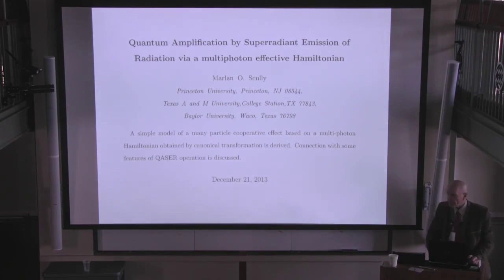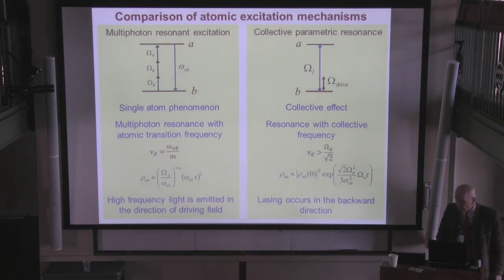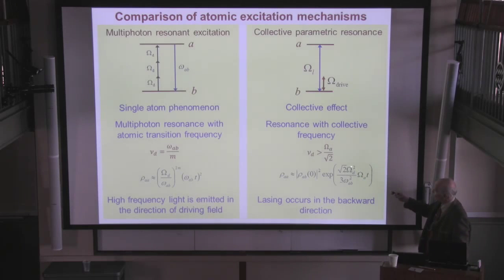Marlan, the argument of the exponent is 10 to the minus 4, or the whole thing is 10 to the minus 4? So this upstairs might be something like omega d, take that to be, say, 10 to the 13 in our experiments. And omega AB maybe is 10 to the 15. So this is something like 10 to the minus 4. But this omega A, hey, that's a big number. These numbers are like 10 to the 16, 10 to the 17 for a density of a few torr.